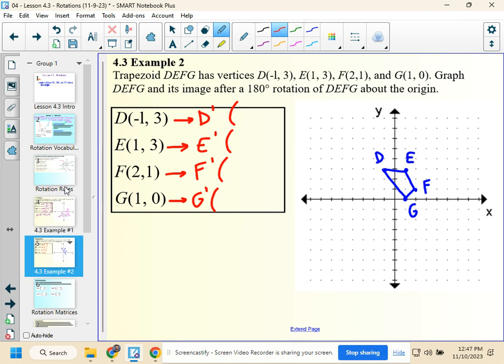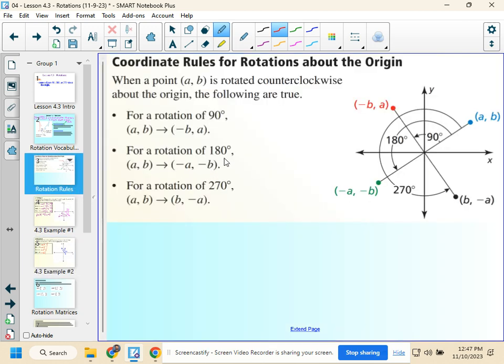So I'm going to go back to my rules. I'm going to look at the 180-degree rotation. It says take the point AB, turn it into opposite of A, opposite of B. I kind of like this one. I feel like it's probably the easiest of the 3 to do. It's basically saying just switch the signs on everything. On all your coordinates, make all the X's their opposite sign, make all the Y's their opposite sign. It doesn't mean make everything negative. It just means switch the signs. That's why I'm trying to say opposite of A instead of -A and -B.